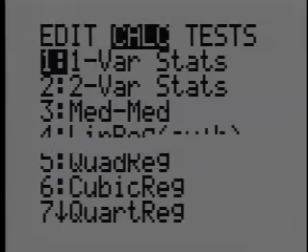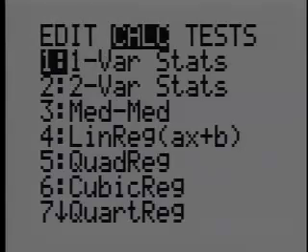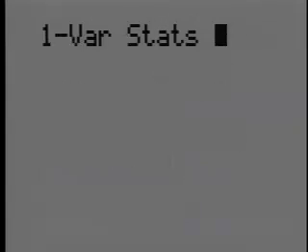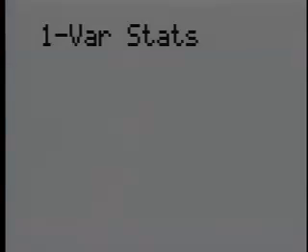What I can do now is go to Stat, Calculate. Now here's something that we could have done with our prior data sets. If I just select 1-Var Stats under Calculate and hit Enter, this will give me all the same information we're going to see in a minute, but just on my first list. So with the prior example, had I wanted to, I could have entered it into list 1 and just done 1-Var Stats by itself, instead of hand calculating the mean, median, mode, etc.